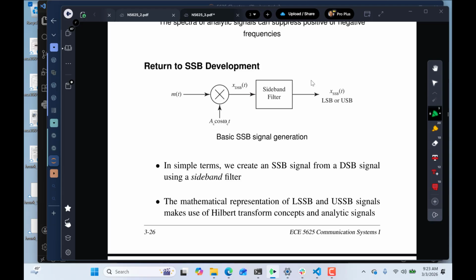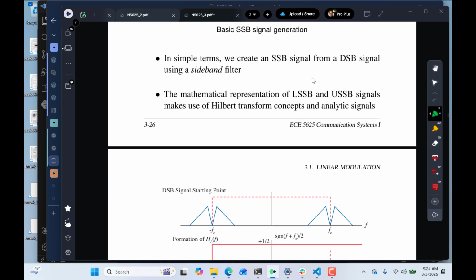You see that we have a message times a carrier, and that was the simple double sideband. We would have to have a pure carrier added in to make this AM. Now, the pure carrier could be hidden inside of M of t as a bias term there, but we're assuming we're starting with double sideband, no pure carrier being sent, and now we're going to produce a sideband filter to get either the upper or the lower sideband, and we're going to try to use the analytic signal idea.